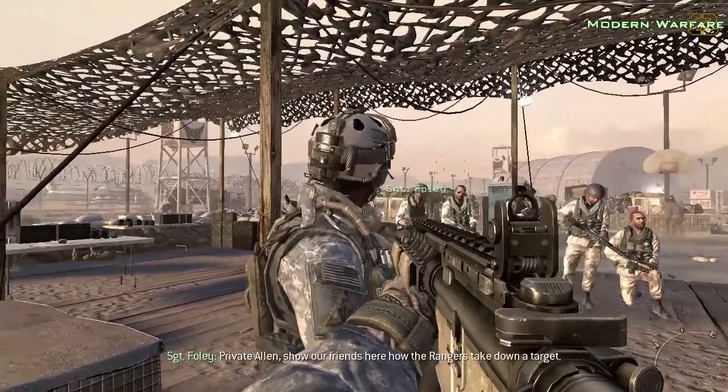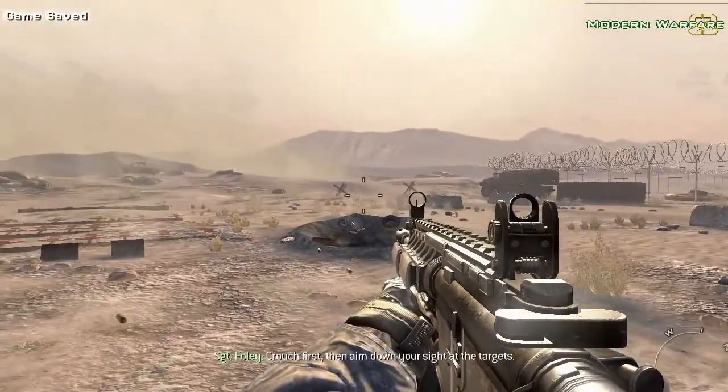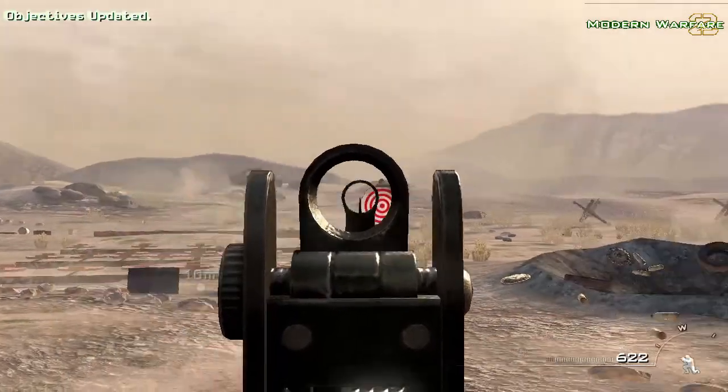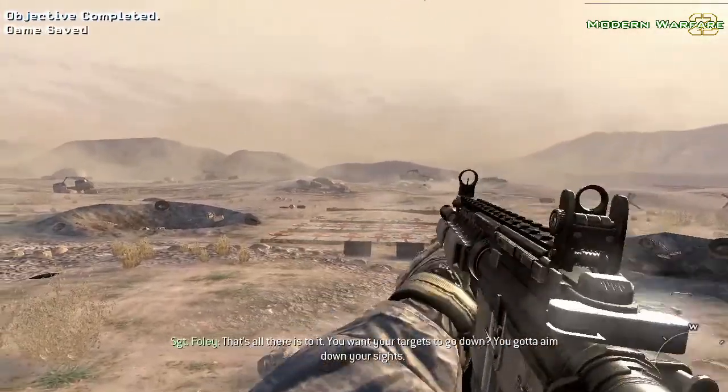Private Allen, show our friends here how the Rangers take down the target. Crouch first, then aim down your sight at the target. That's all there is to it. You want your target to go down, you gotta aim down your sight.